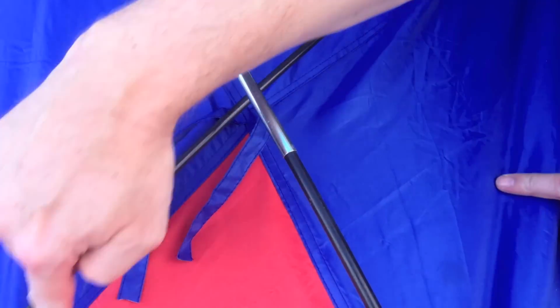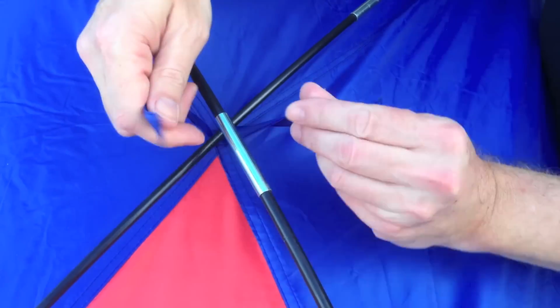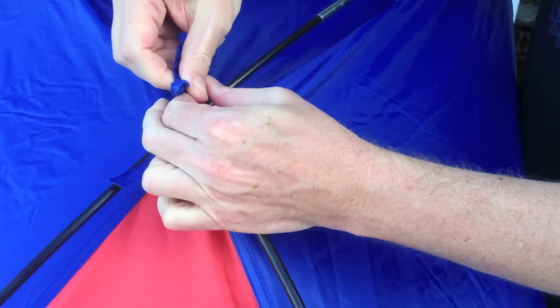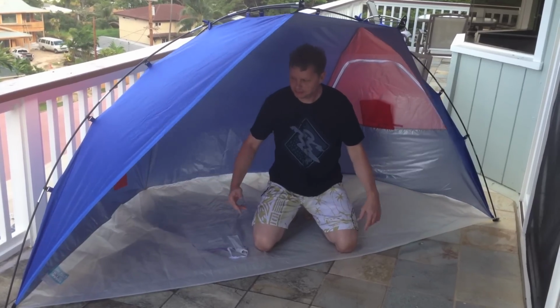Now at the intersection of the vertical and the horizontal beam, we can tie down and make a little loop so you can open it up later on. And there you have it.